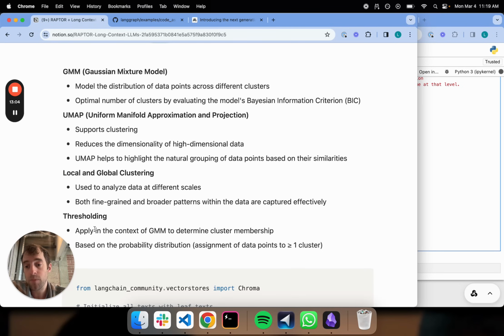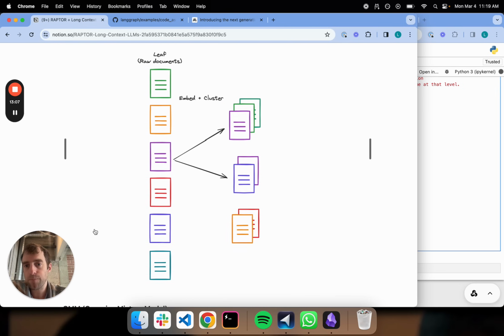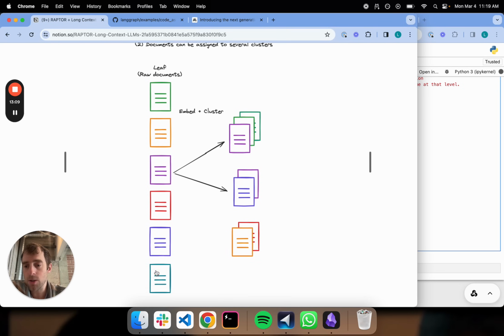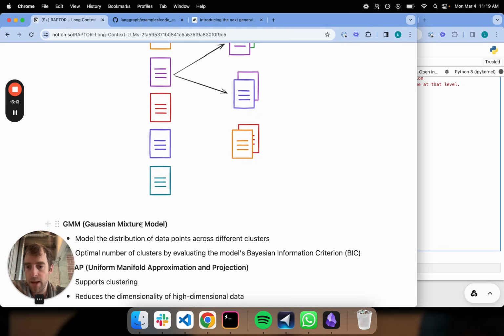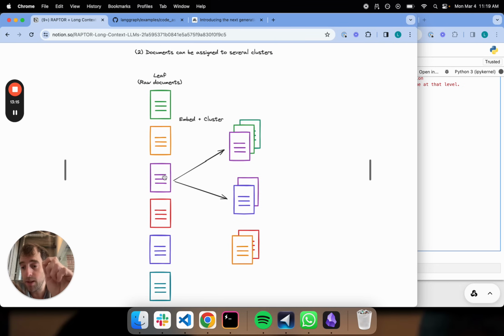So this is really the idea. Here's all my documents. Let's look at this one. What's happening is it's using this GMM to assign a probability that this document belongs to each one of our clusters. Here's cluster 1, here's cluster 2, here's cluster 3. Each cluster will get a probability. And this thresholding is then applied to those probabilities such that a document can actually belong to more than one cluster.